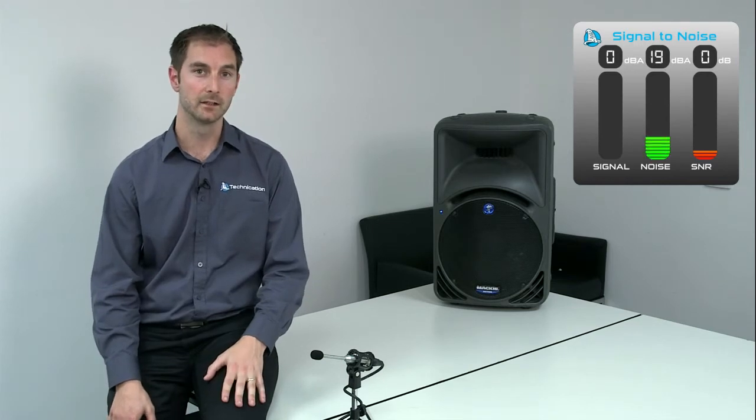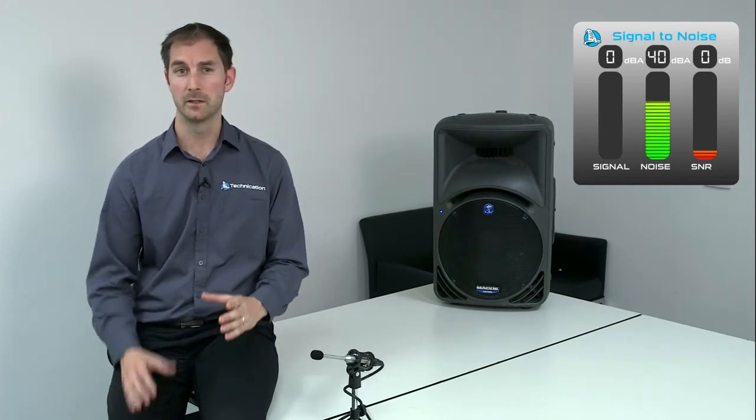Let's first consider the noise. The loudspeaker here is going to be recreating our ambient room noise sounds so that we can dial in the level at the microphone precisely. We're going to dial it up to 40 dBA, which is at the top end of the acceptable range that we described in our last video.